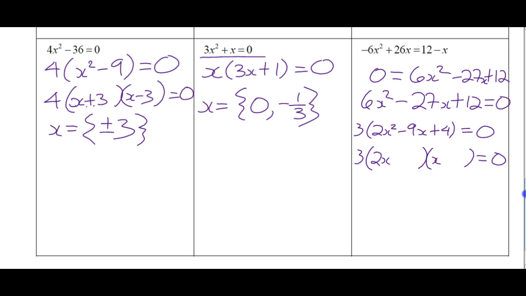That's a plus 4, so I know they're both the same sign, right? The only way you get plus 4 is to have a plus and a plus, or a minus and a minus, and in this case it's got to be minus, because that middle term is minus. If I put two pluses in there, I'll just end up with pluses. Outer and inner will be positive, and they need to be negative. So let's go with a minus 4 here and a minus 1 here. So I get 2x squared minus 8x minus 1x is minus 9x plus 4. Good. So it's factored properly.